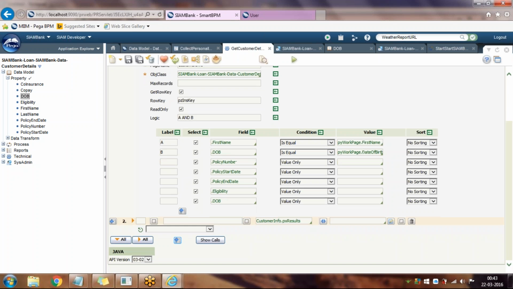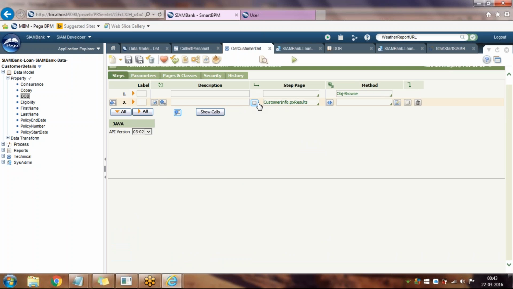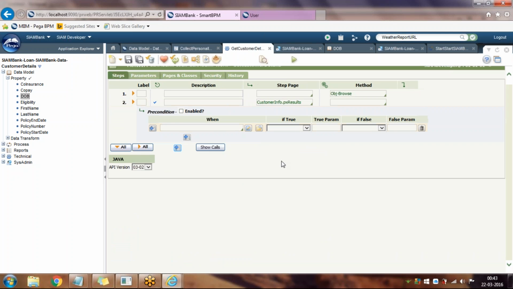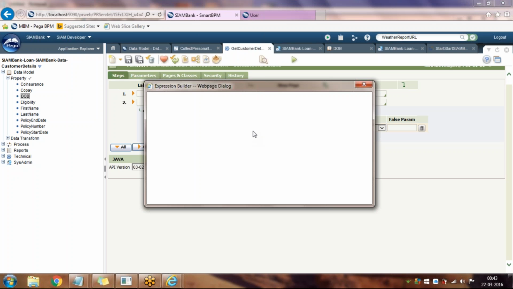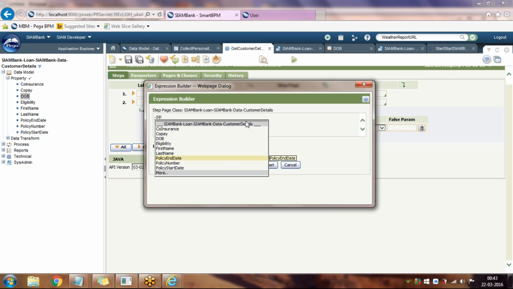So you have an option to loop for each embedded page. For each embedded page, I want to check policy start date, dot policy start date.